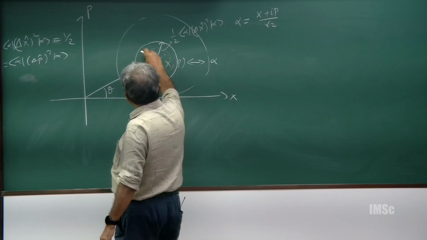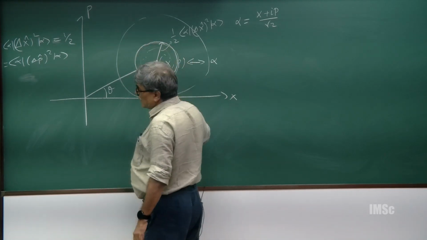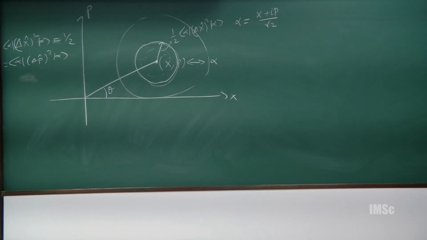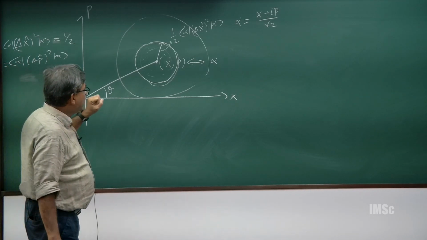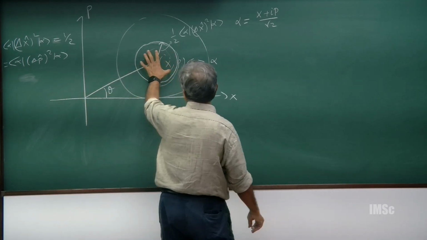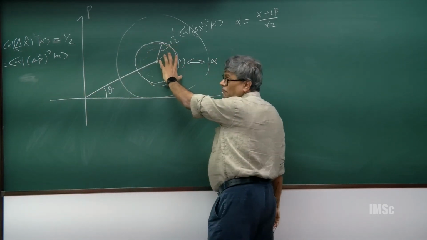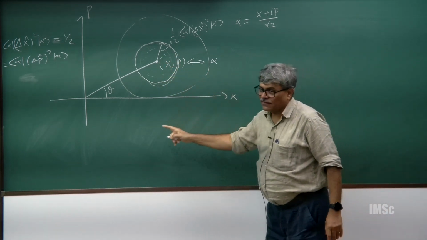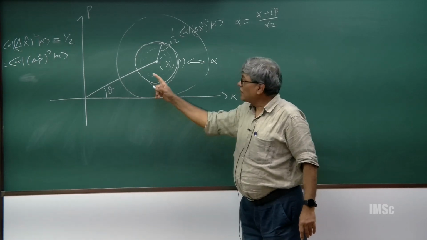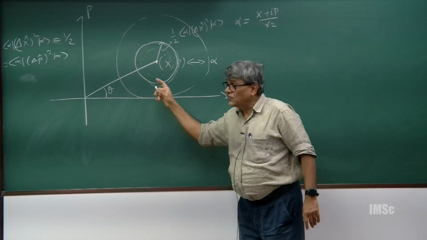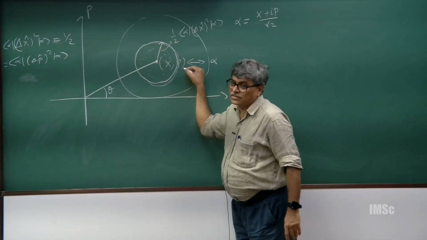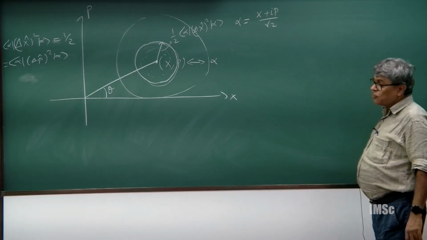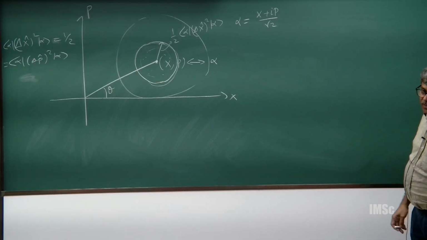So, this particular circle is called the uncertainty area, and basically the important thing is that if you know this uncertainty area, I mean the location of it, then you can identify it with a coherent state, right, because only for coherent states you will have this uncertainty area as a circle or circular disk, whatever you want to call. For no other state it can be of this form.